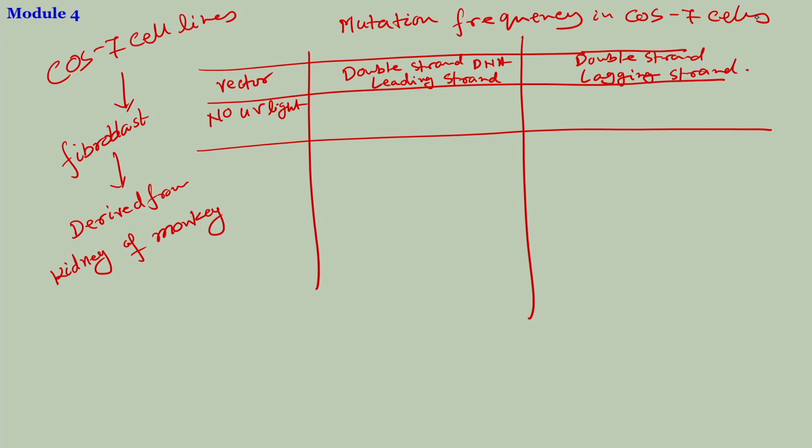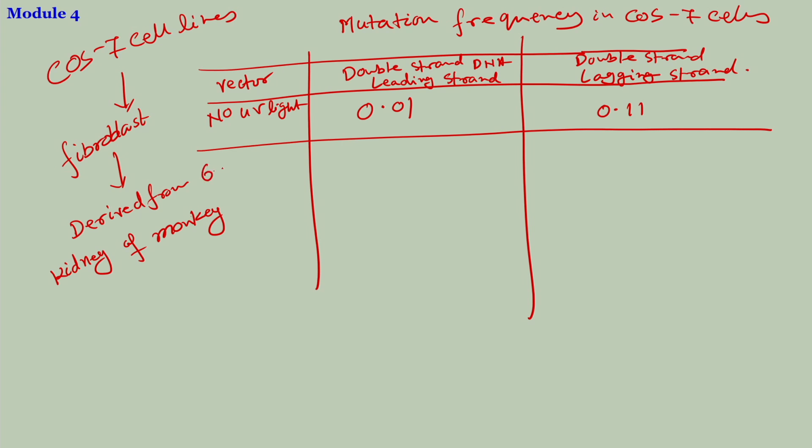COS cells. So, when you have the normal DNA and it undergoes replication, there are still some mistakes, but very few. The mutation frequency of the leading strand is really negligible, 0.01. Frequency means how many mistakes or mutations happen per unit time, maybe per second. It is really negligible, almost nothing. And if the lagging strand is used as the template, then it is slightly higher, 0.11, that is the mutation frequency.